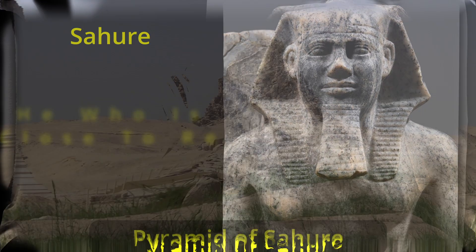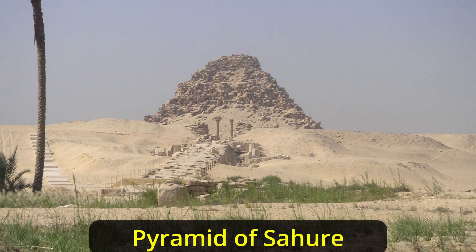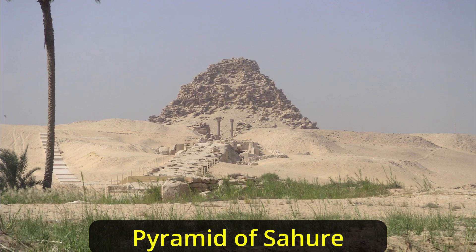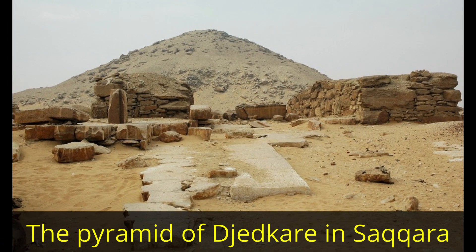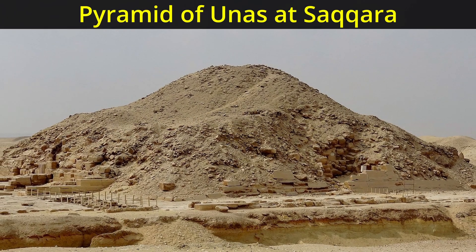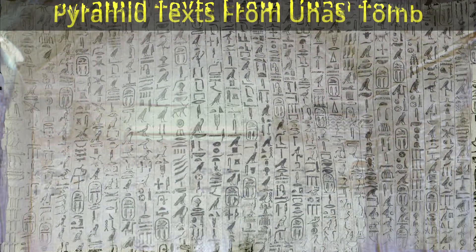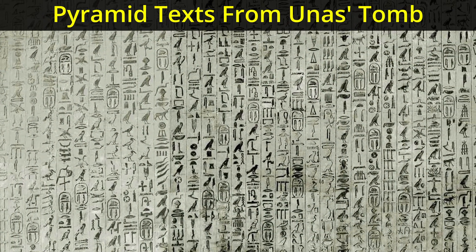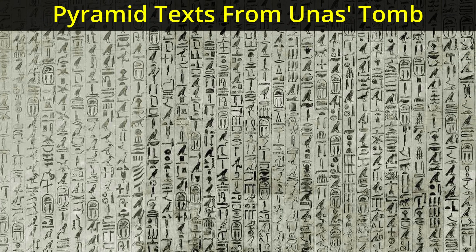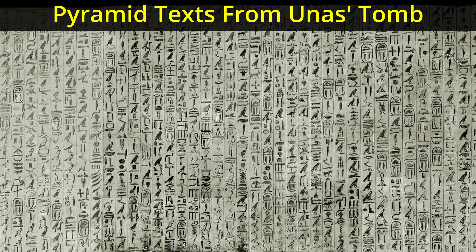While Userkaf had his pyramid built in Saqqara near Djoser's, Sahure's pyramid is in Abusir, where the pyramids of the other fifth dynasty pharaohs remain as well, excepting the last three who return to Saqqara. The Rey-named pharaohs continue up through the second-to-last pharaoh of the dynasty, Jedkare. Jedkare was succeeded by Unas, the last ruler of the fifth dynasty. And while Unas's rule takes place in a period of economic decline, one lasting tradition he'd leave behind were the many incantations along the walls of his burial chamber — the so-called pyramid texts — conceptualized as the successful path to the afterlife, with incantations to protect Unas's body, see him safe passage across the sky, and have him successfully enter the afterlife.